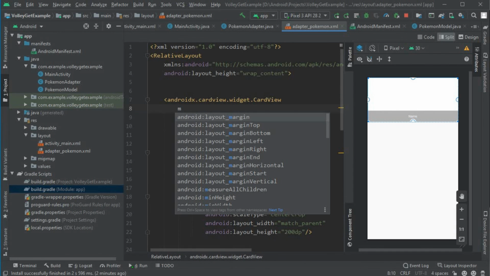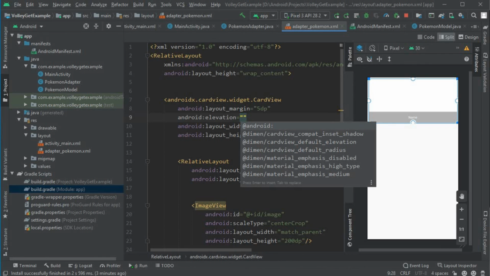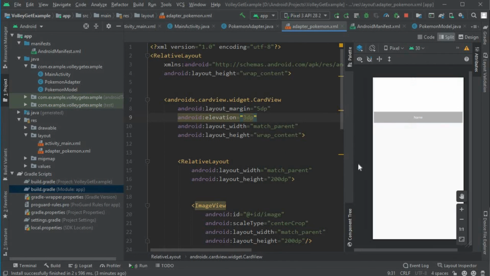Now I'm gonna make margin of 5 dp and the elevation of 3 dp.